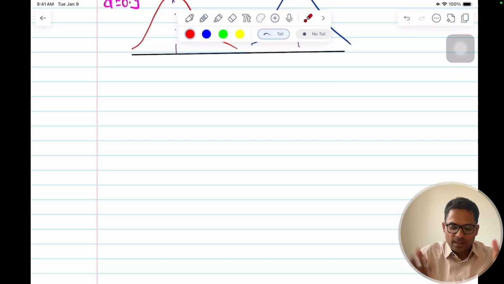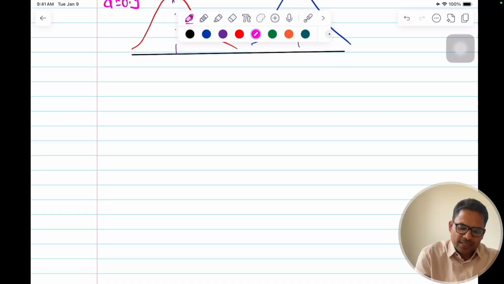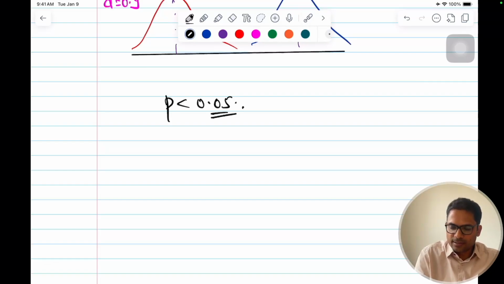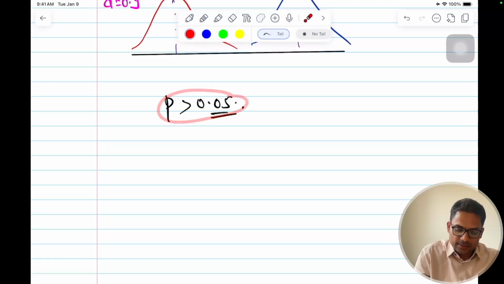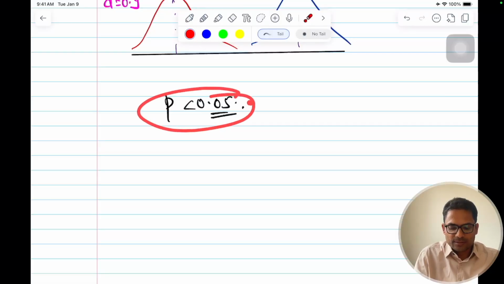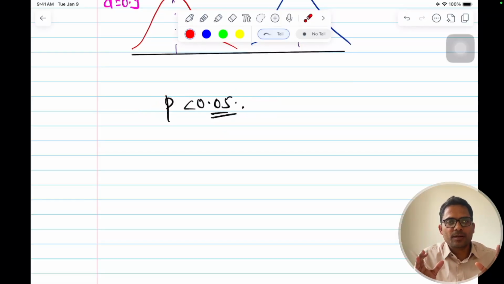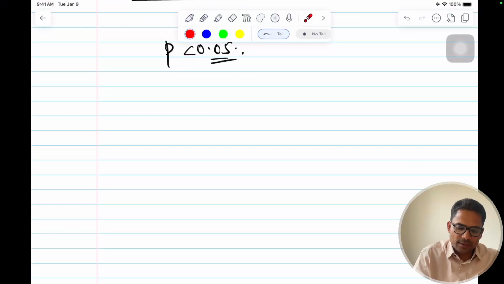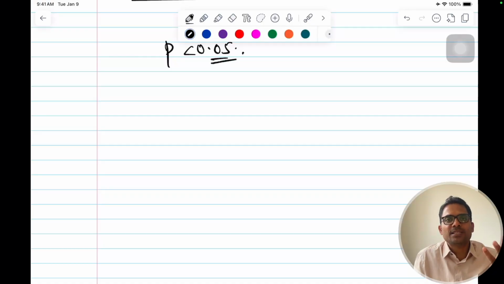compare the improvement. And then you find out that the p-value is significant, so you reject the null hypothesis. The p-value is less than 0.05, so you say that there is some difference between the two groups, the placebo and the medicine; they are not the same. And then you try to find the magnitude of that effect. What is the effect of the medicine? Is it better than the placebo or not?